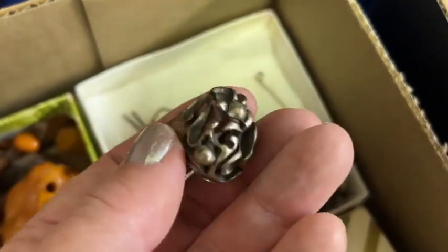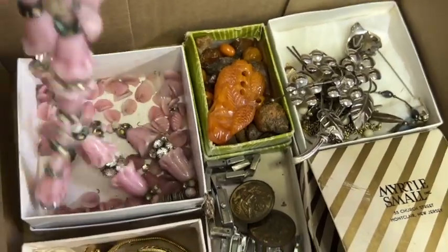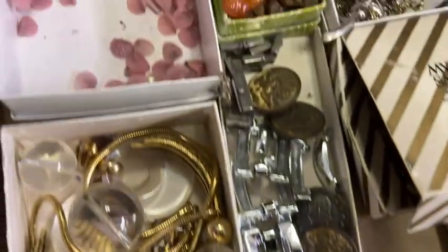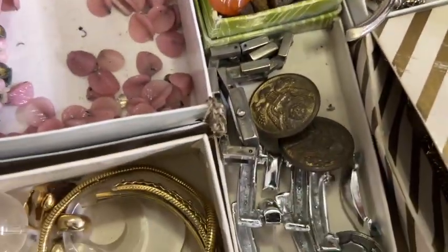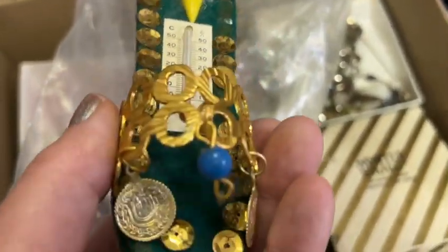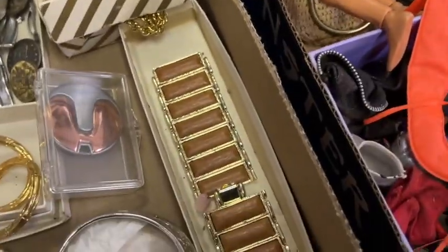Kind of nice stuff, just nothing, you know, good enough. That was cool, but look, it's all broken in the back. Couldn't really see it, but. And this is a knockout, but I guess it's missing a lot of stuff. Look at all those little petals in there. So no thanks to that. I don't remember what this lot sold for, like more than it was worth, in my humble opinion, though. It's a weird thing. Here's a cigarette case. That was really pretty. Just a lot of broken stuff and stuff with wear. Nothing good enough, you know.